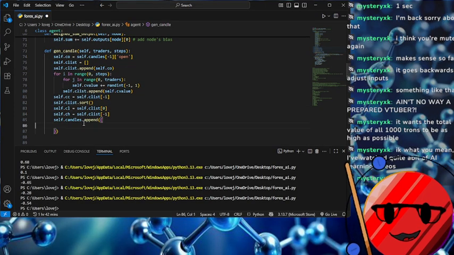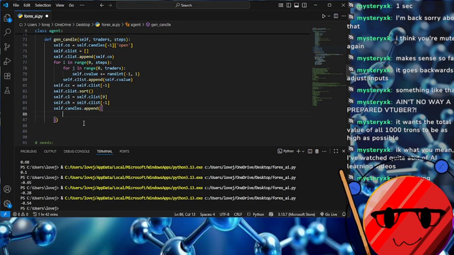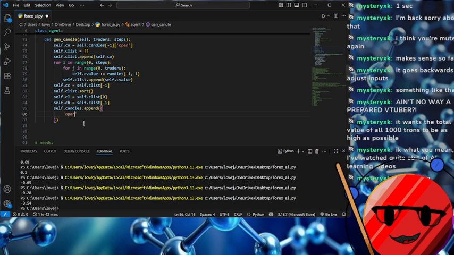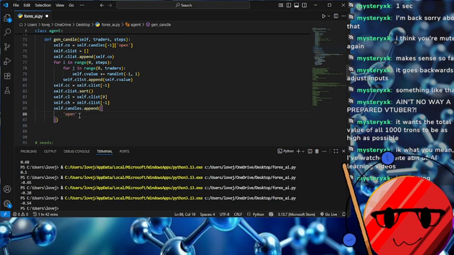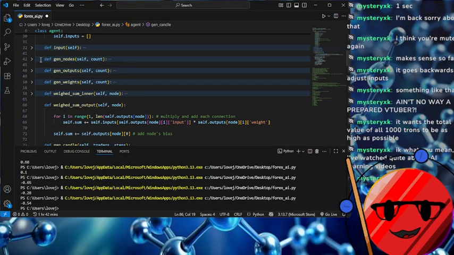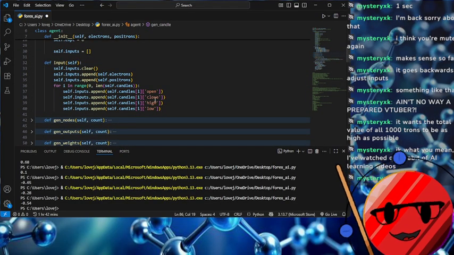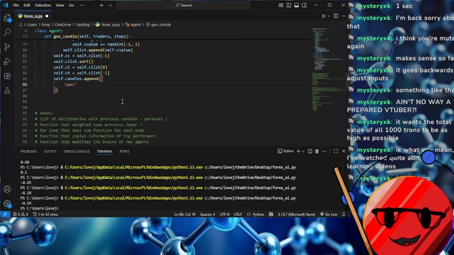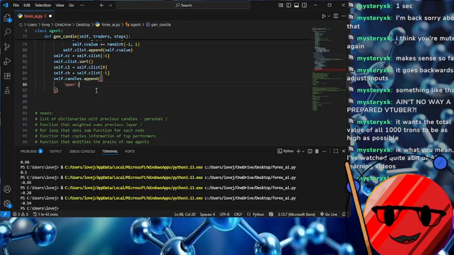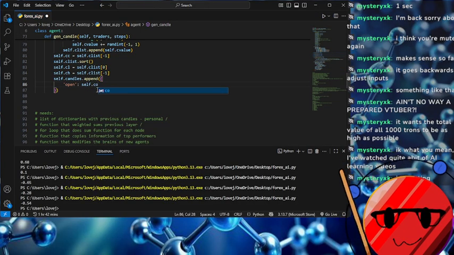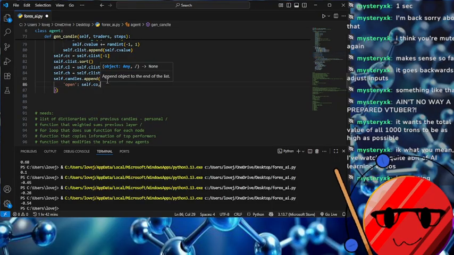So with all of that, we can then say that open, where did I set that? Inputs? Yes. It's open, close, high, low. Order doesn't actually matter. But open is self.co, comma.